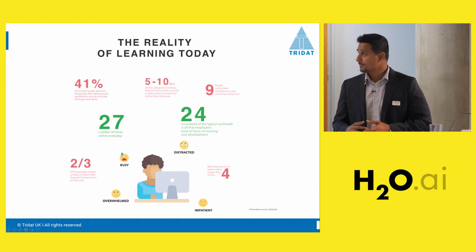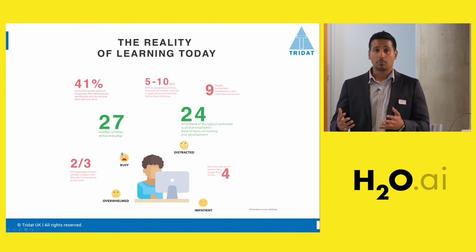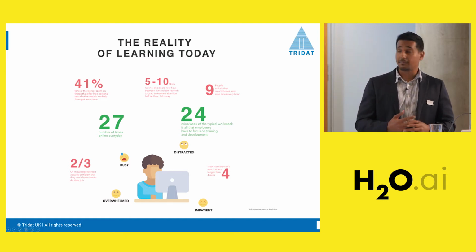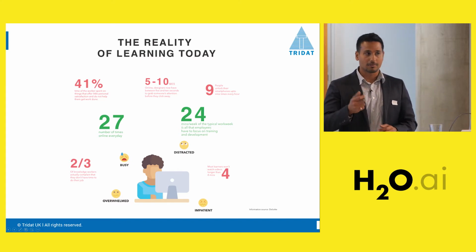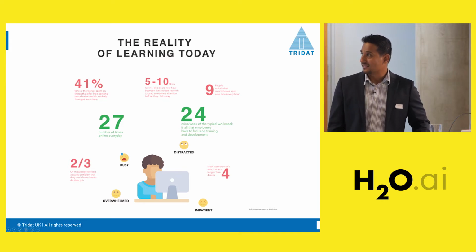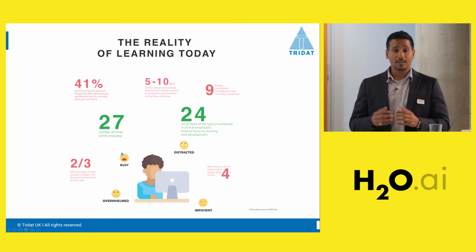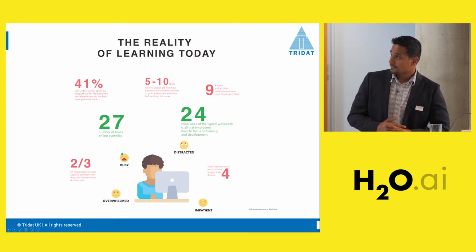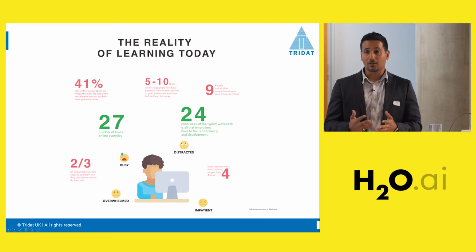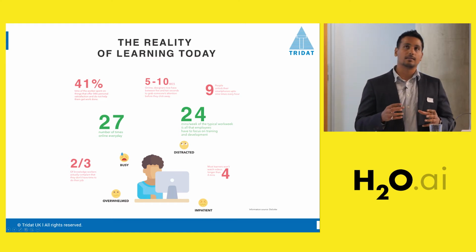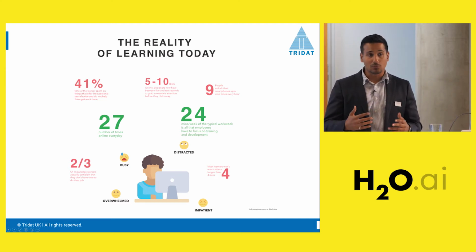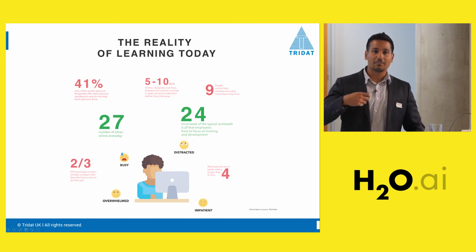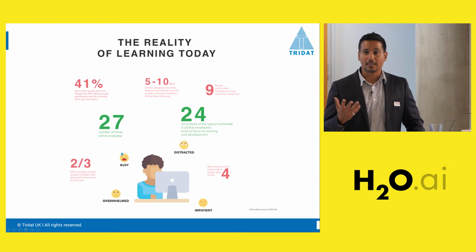Basically, in a typical work week, an employee would only ever end up focusing on training and development for roughly about 24 minutes. But when you think about the number of times any of us take our phones out of a pocket, the study says we do it nearly every few minutes, and we're online on various social media about 27 times a day. So there's clearly an area there where learning providers have an option to engage with users in such a way that every time they take their phone out, maybe a little tip comes up which tells them something about a new skill which they're trying to learn.